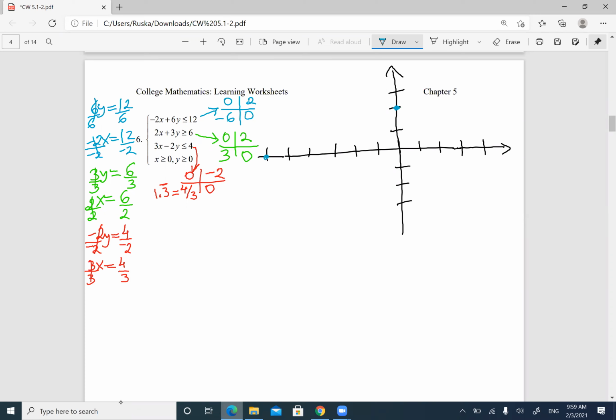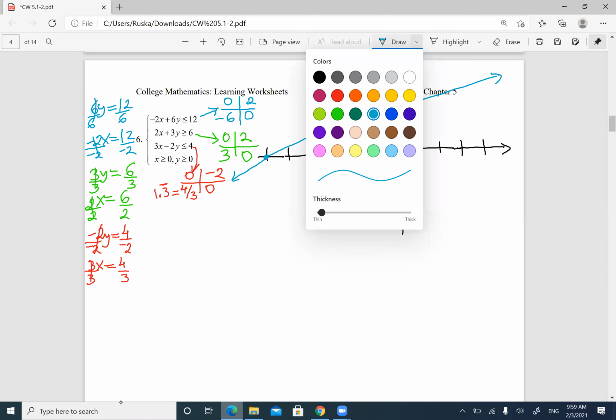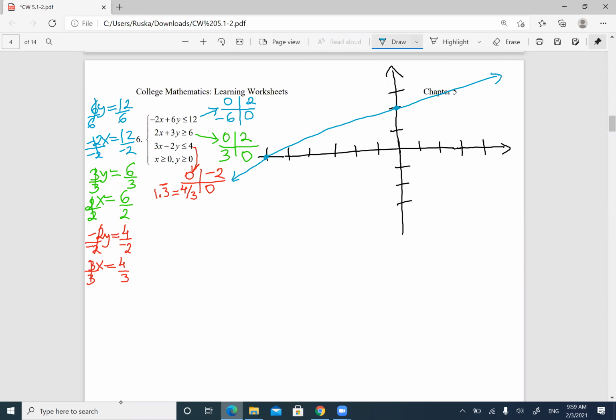Okay, and this is going to be a solid, right? So all of these lines, they're solid because you have equals also. So this is my first graph, the blue one. And where you shade it, above or below? We have y positive less means below. So instead of making a big mess, I'm just going to shade below the graph, okay?